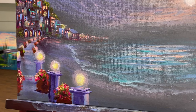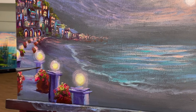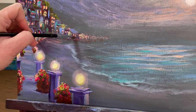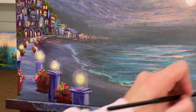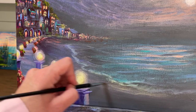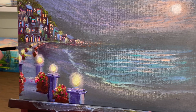And that might just be a little bit too much yellow for my liking, so I'll take some white and lighten that a little bit. A little hint of this yellow and white. This one a little bit bigger. I'm gonna add some light down here. Reflecting on the walkway.